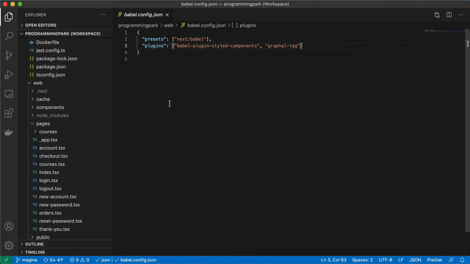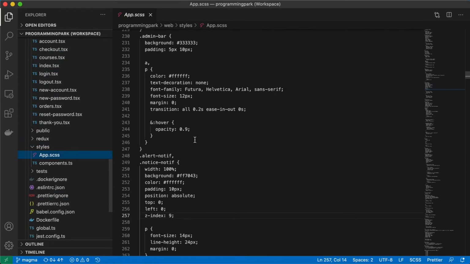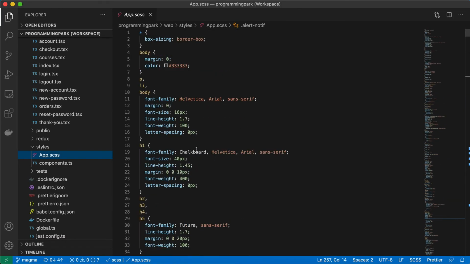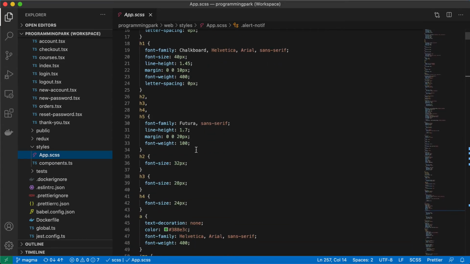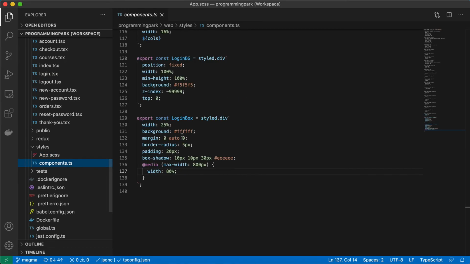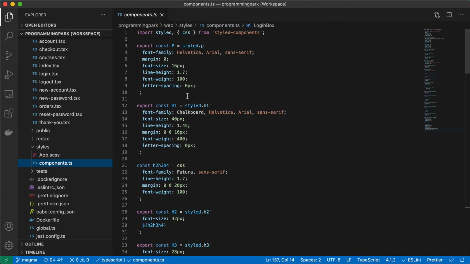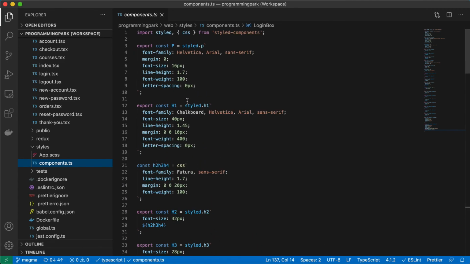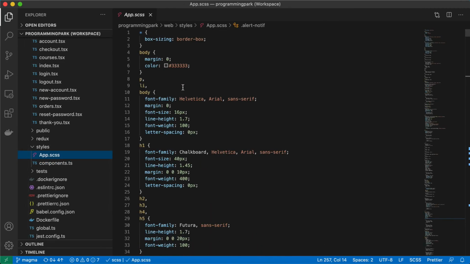And for styling the front end, the app is mostly powered by Sass styles, with the SCSS syntax. This style sheet is what styles most of the front end of the app. Though I did recently introduce styled components. Here I have a bunch of styled components that I've defined, and I'm starting to integrate them into the application. So it uses a bit of styled components, but most of the app is styled using the SCSS Sass style sheet. I also designed most of the UI and the application myself. So that's how the styling part works.